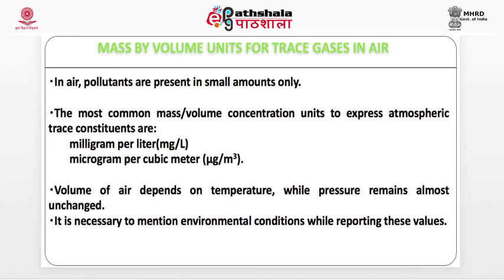Volume of air depends on temperature, while pressure remains almost unchanged. Remember, in the atmosphere the pressure is almost 1 atmosphere. So there is hardly any change in pressure, and we can always assume that pressure remains constant. The volume of air depends upon the temperature changes. It is necessary to mention environmental conditions by reporting values in microgram per meter cube.